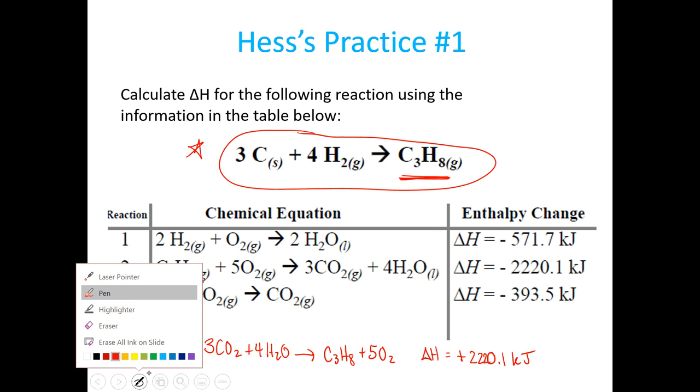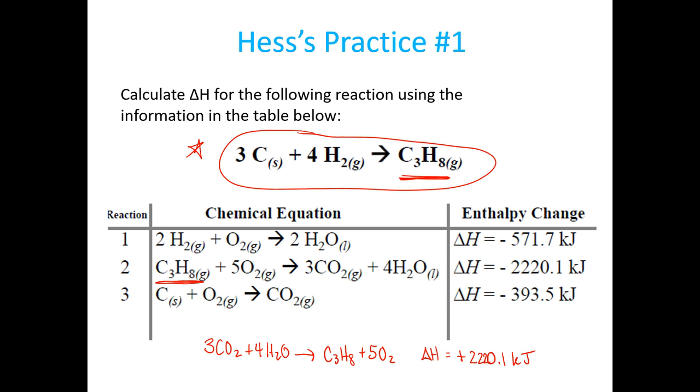All right, now I'm going to focus on another substance. Let's take a look at hydrogen. So it looks like only one of these reactions contains hydrogen gas. That's this one right here. And it's on the correct side, it's on the left, but we need twice as many of them. So I'm going to double everything. Okay, so I'm going to have 4 hydrogens and 2 oxygens, making 4 waters. And then the delta H here, we're going to double it. So the sign stays the same, we're just doubling the value because we doubled the coefficients.